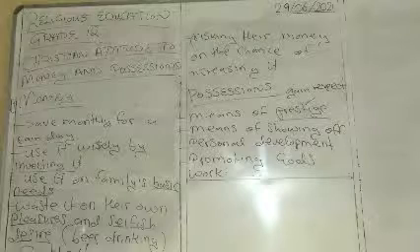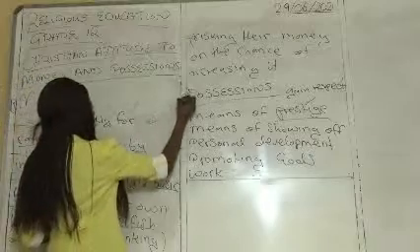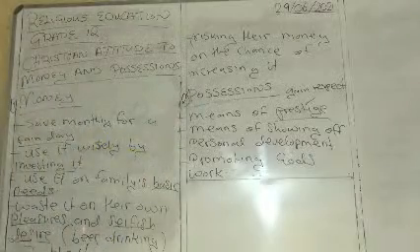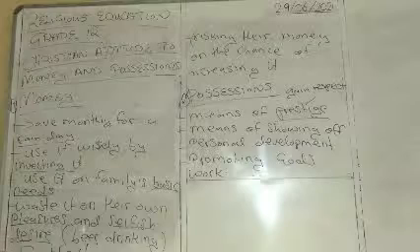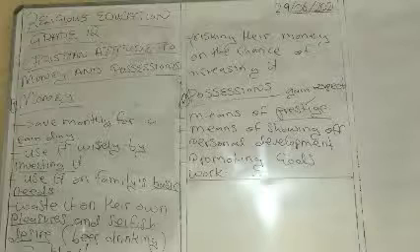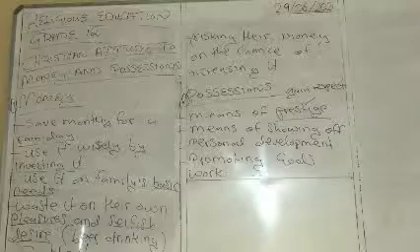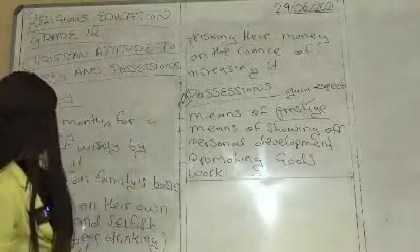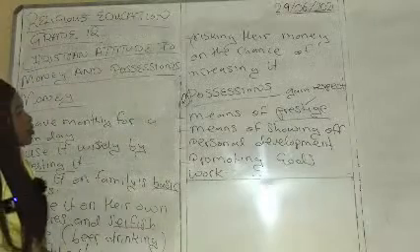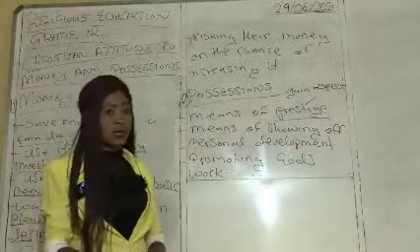So the first one, we have looked at money. What are some of the attitudes that we have towards money? We have said save monthly for a rainy day. The second one, use it wisely by investing it in a business. Use it on family basic needs. Waste it on their own pleasures and selfish desires. Then the last one, I've said gambling. So you'd find that there are people who use their money to gamble. So when we look at the word gamble, it means risking their money on the chance of increasing it.